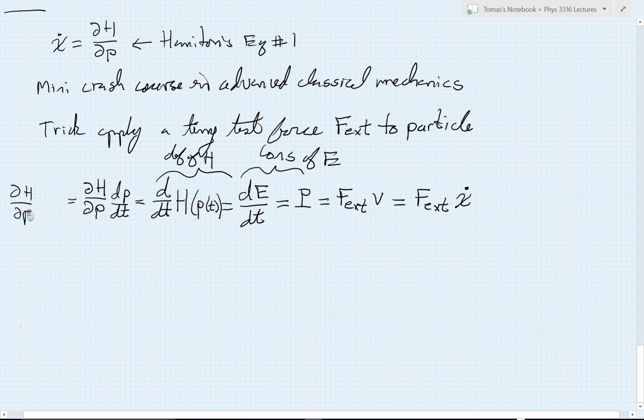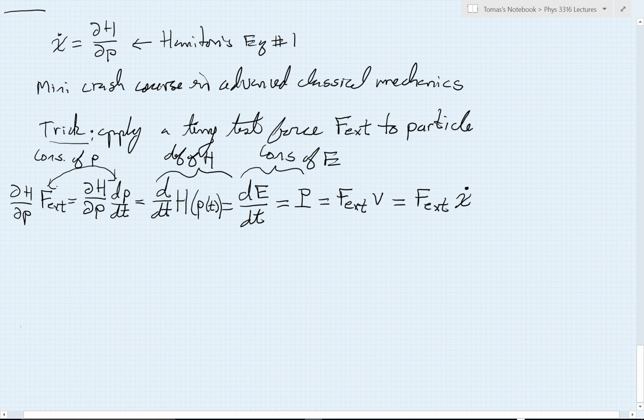So this is dH/dp times then my external force. And that comes about because these two are equal. And that is another manifestation of conservation of momentum. Just like here, energy is conserved, but that's the total energy of both whatever's creating the external force and the particle. The particle's energy is changing, and the external force is doing work, so conservation of energy looks like a time derivative formula, where power represents the rate at which energy is pumped into the system. Similarly, here, the momentum of the system is changing because I'm applying my external force, and as a consequence, the time derivative of that momentum, the rate of change of it, is actually my force.